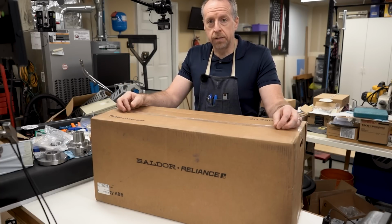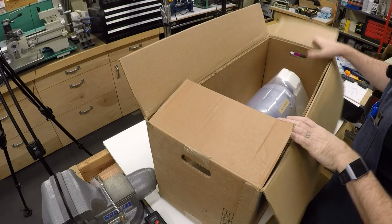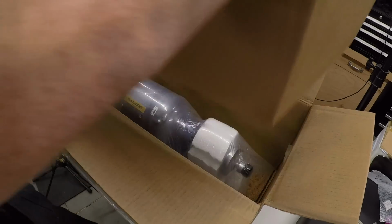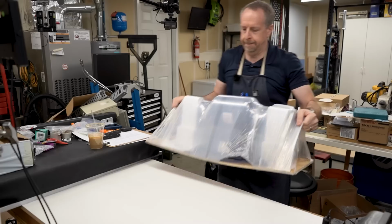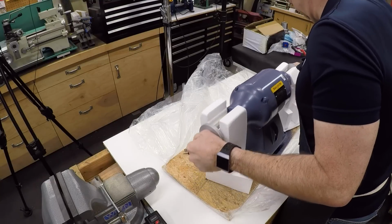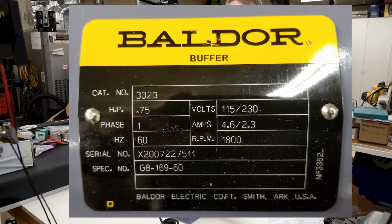Let's get into this box and take a look. I'm not sure exactly how to get this thing out. It is pretty heavy. Okay, this is holding it down. Pull that out. This is a Baldor 332B. This is the 3/4 horsepower version of this buffer, and it can be wired for 115 or 230 volts. This one is the slow speed, the 1800 RPM version.